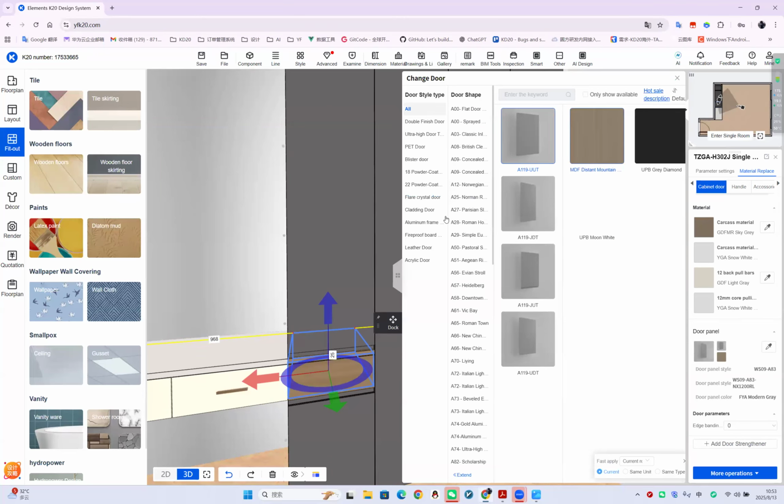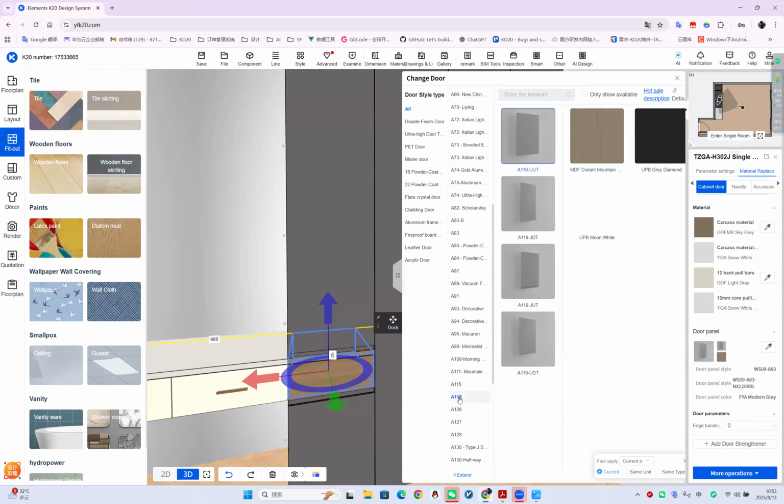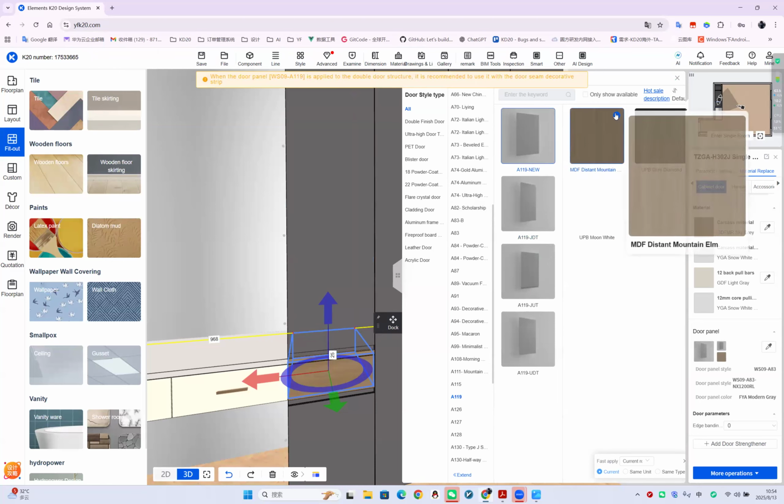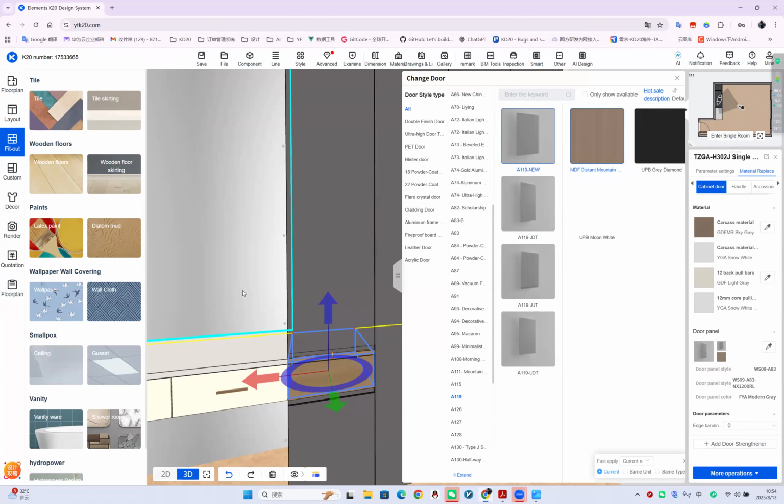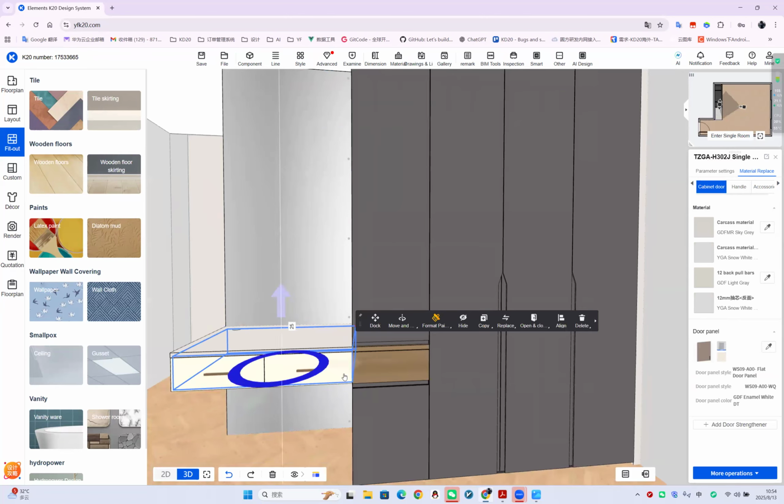A119. Then we use the new one, and then choose the first color. Okay.